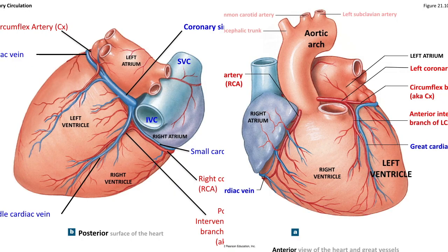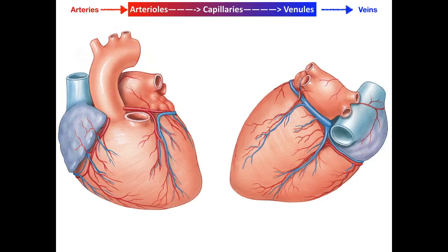So these are the major blood vessels of the heart you're going to want to be able to identify. But also it's useful to keep in mind a specific organ like this when you're talking about systemic circulation, which will be our next topic. So there we're going to cover circulation patterns in general throughout the body, how the big arteries branch off into smaller arteries, branching out into the capillary networks within the body tissues, and how the capillaries drain into venules and converge into larger veins, bringing blood back toward the heart.